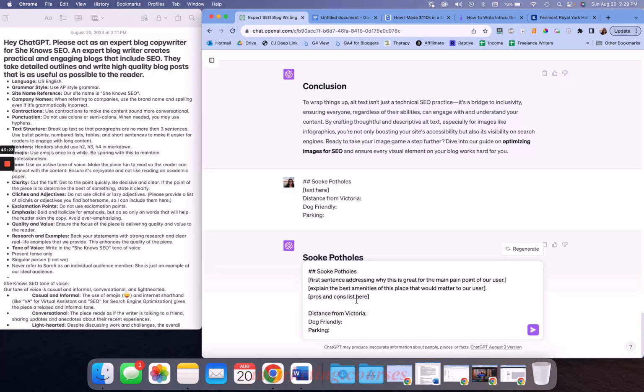Now, I vary it a little bit more because I don't want it to always sound so robotic, where the first sentence is always this, the second sentence is always this. I like to change it up a bit, but it's good to make sure it addresses and hits on certain points. So you could even just say "text here, ensure you note how it addresses the pain point, blah, blah, blah." The more detail you go into, the better.